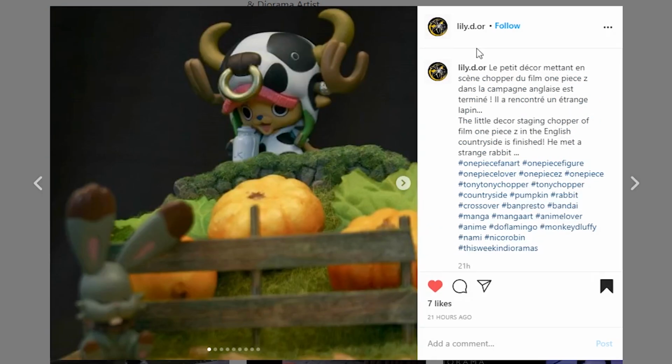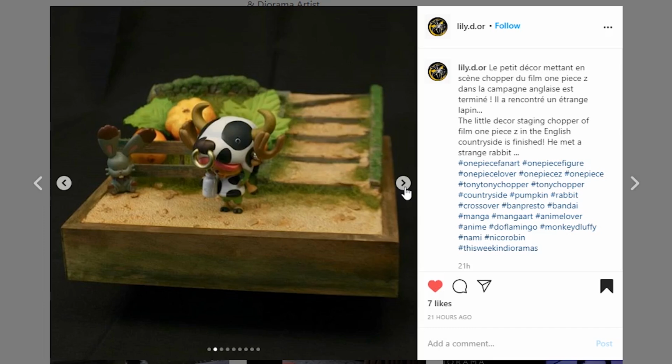This is a fun little display coming from Lily Dior. Not knowing anything else about it other than its little decor staging chopper of film One Piece Z in the English countrysides. I'm not certain what that is. It's a cute little display that I think is super fun. It's very unique from what we typically see, and that's what Lily Dior typically does, is some really cool stuff that's outside of the typical displays that I see or I do myself, and I love it. I love seeing this kind of stuff.